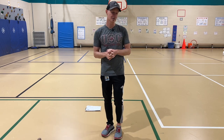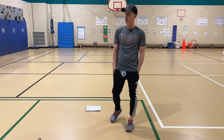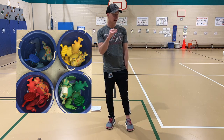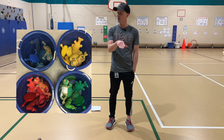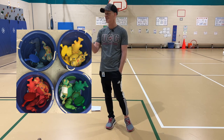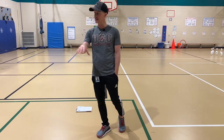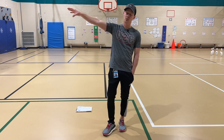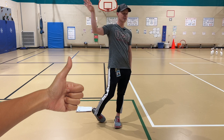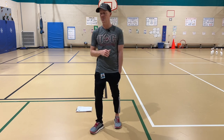So here's how the game works. Please put your eyes on me and please listen. In front of you, you each have a bucket. Inside the bucket, there are different items. Every bucket has the same exact items in it, but each one has a different color so you can't get your items mixed up. Red team, all your items are red. Yellow team, all your items are yellow. The way the game works — this is actually going to be in the gym, so you're going to be outside. We're going to be playing that game Switch right outside on the blacktop, and then you're going to come into the gym to play Cat in the Hat. So this will be the first game you play in the gym.